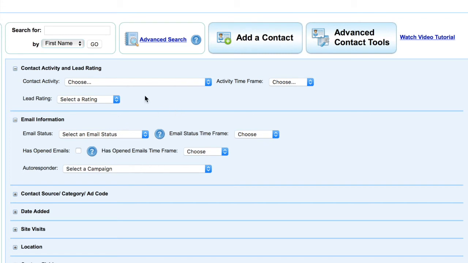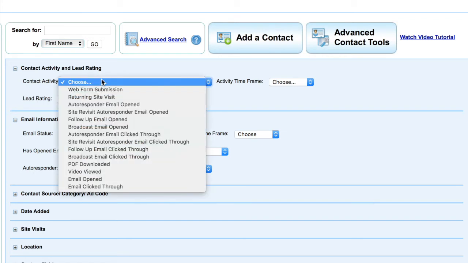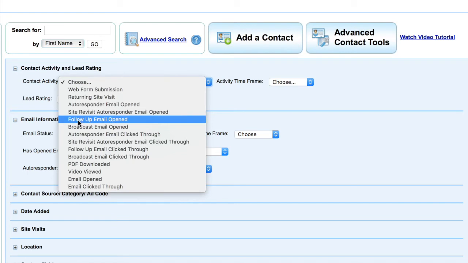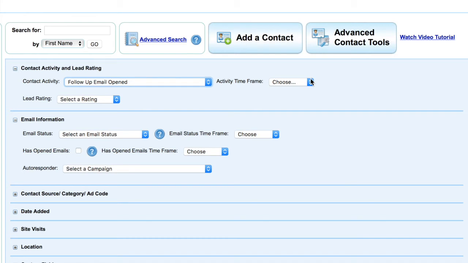I'm just going to highlight a few things here. So I could go down to contact activity, and there's a drop down, and I could say, hey, I want to maybe send an information, or I'm just curious to know anybody that has maybe opened up a follow-up email that was sent out. I could say I want to know anybody in the last 4 weeks, or last, today, or last 7 days, or whatever. You can kind of choose from different times, okay? And then I can search and have it just pull up the leads based on the particular activity.